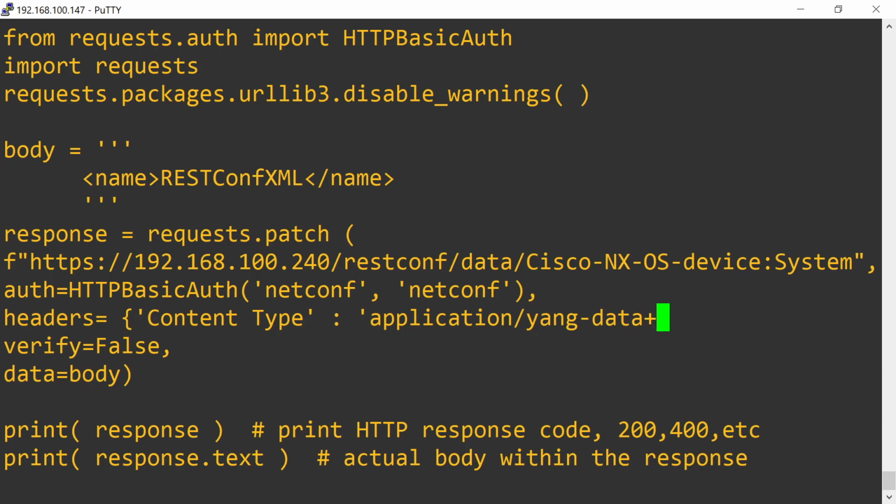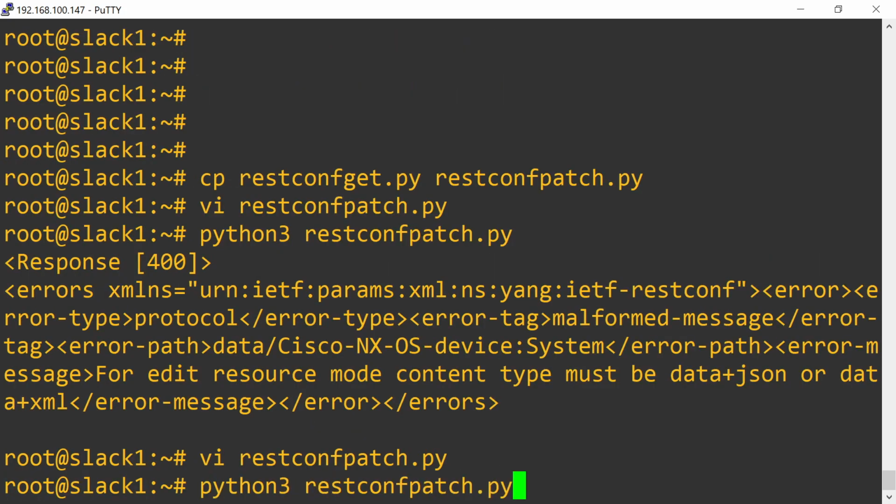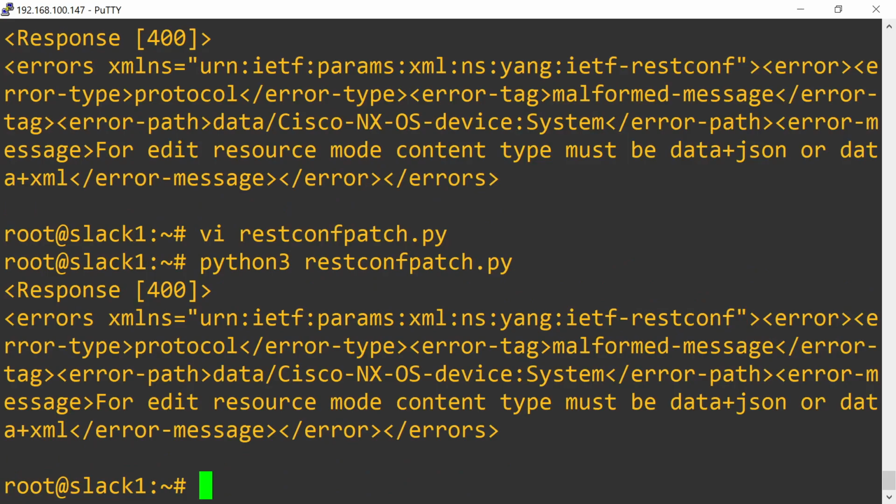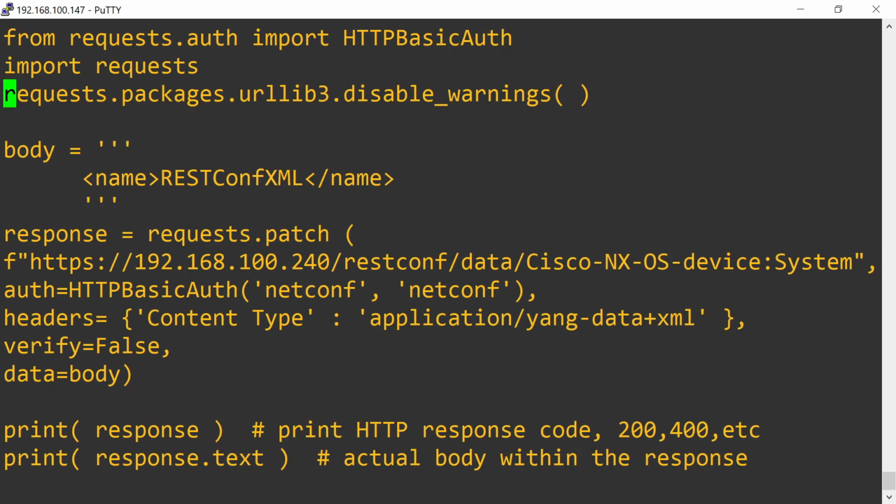Sorry, this is my keyboard. And that's it. So I'm setting the content type to application yang data plus XML. So let's see what it is telling us. This is going to give us an error. Still, it does not recognize this.